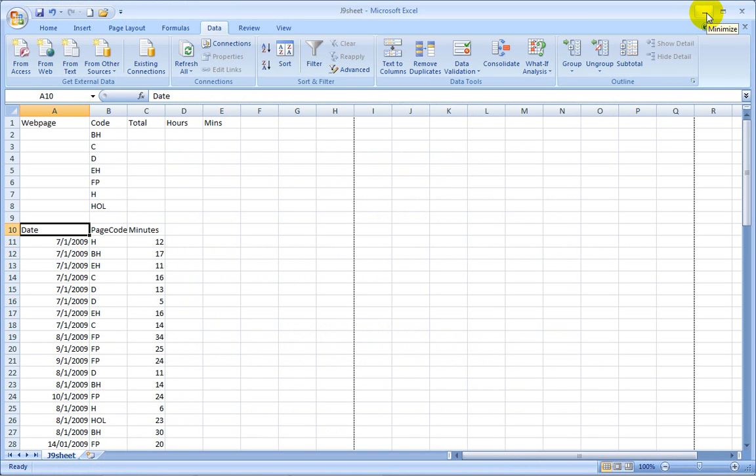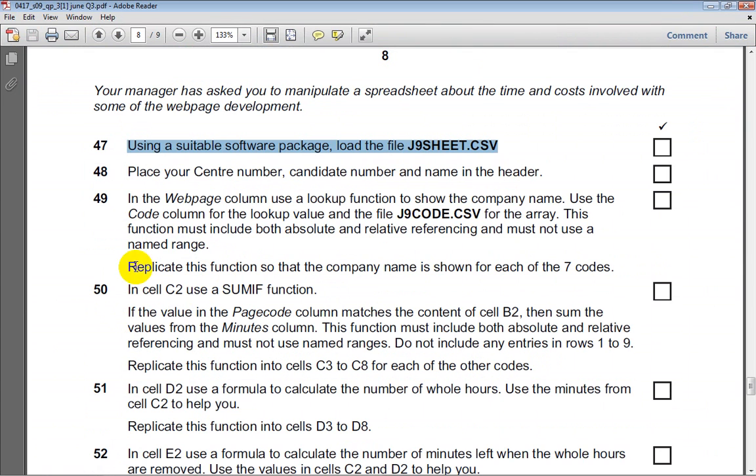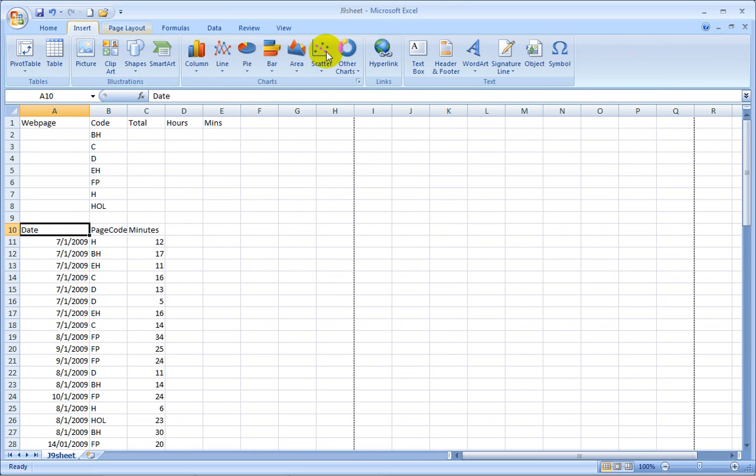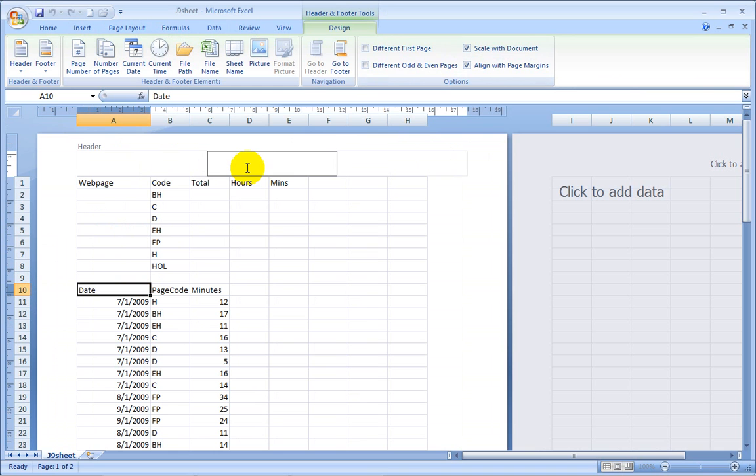This is j9sheet.csv. Place your name, center number, candidate number, and name in the header. So I will insert a header. Just type your center number SA196, candidate number 1234, and your name in the header.